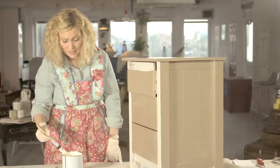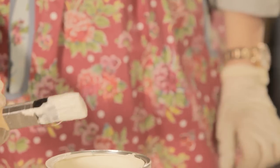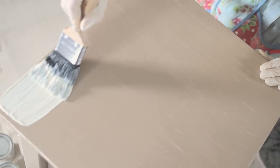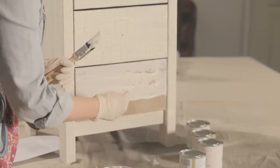You'll see I've made a little patch there — it's absolutely fine. Just load the paintbrush really heavily with paint and in one brush stroke just brush the paint on thickly and evenly. The thickness of the paint is going to determine the size of the crack, and don't worry if there's a little bit of unevenness because it all adds to the rustic look. If you make a mistake don't worry, it can all be saved. All you have to do is get a damp cloth and wipe off the emulsion and also the crackle base, and then you can just start again.